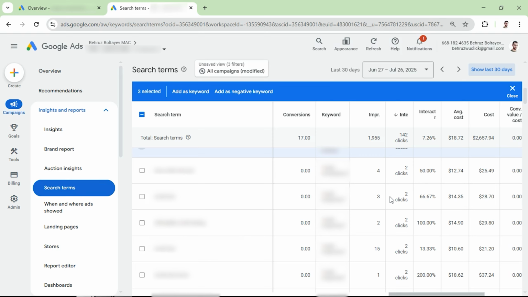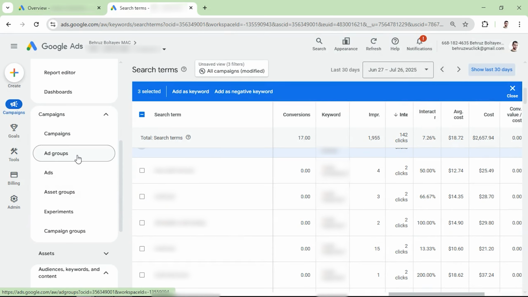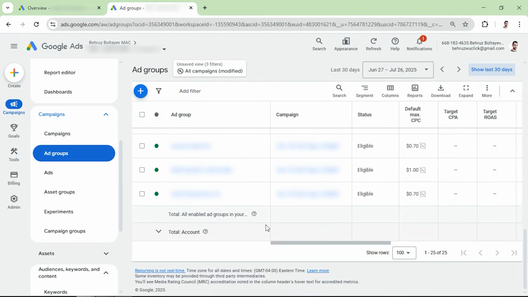And those are the things that can contribute to improving the relevancy of your keywords. Once your keyword relevancy is higher, your quality score can be higher and you can pay less for each click you're getting. For example, with this campaign, if I scroll down, you can see we have 25 ad groups. I'm just trying to be super targeted here, but you don't have to have this many ad groups. The point is, your ad groups should be tightly themed and relevant to your keywords. And once the relevancy is higher, there is a better chance that you pay less for each click, because Google may reward advertisers with the highest quality score.